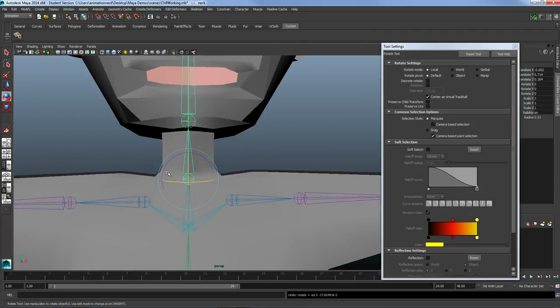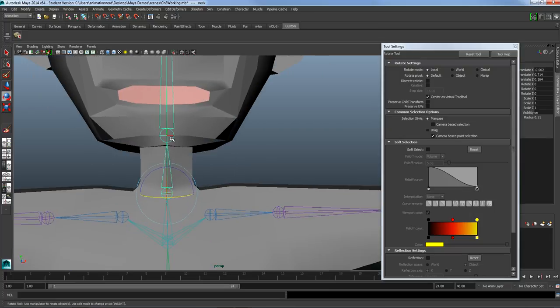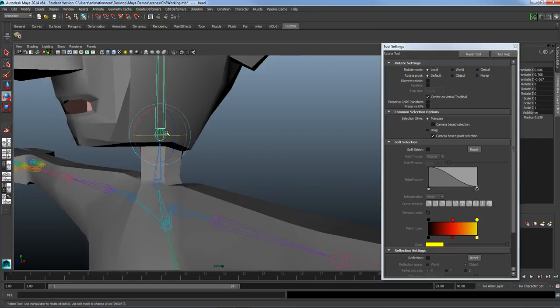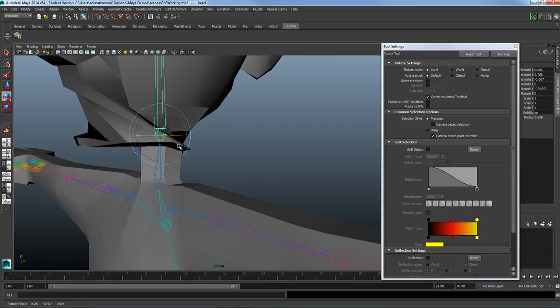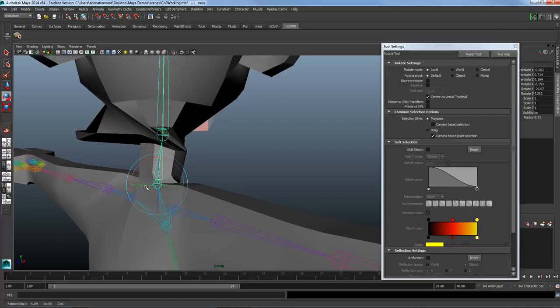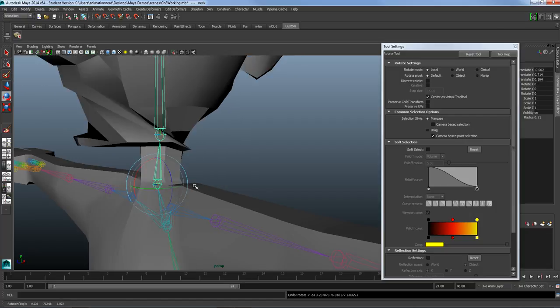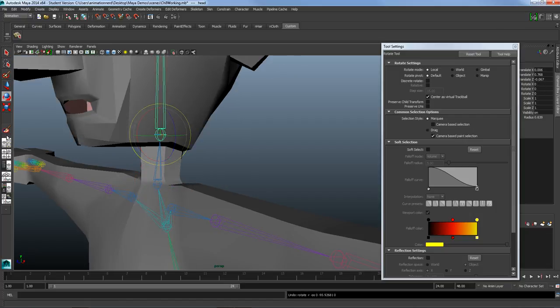Alright, so we're going to reset him. Rotation 0. And we had this nightmare. So why is that happening? That's happening because the lower neck here has 100% influence over the bottom of the head. So if I in turn move it, oh my gosh, that's a nightmare.